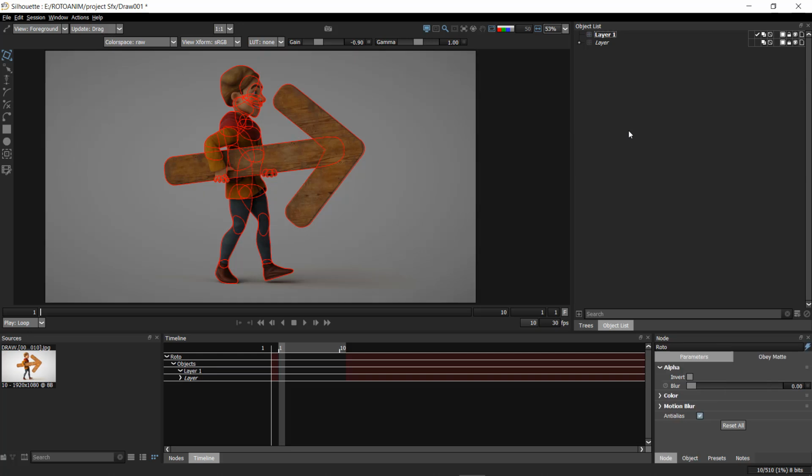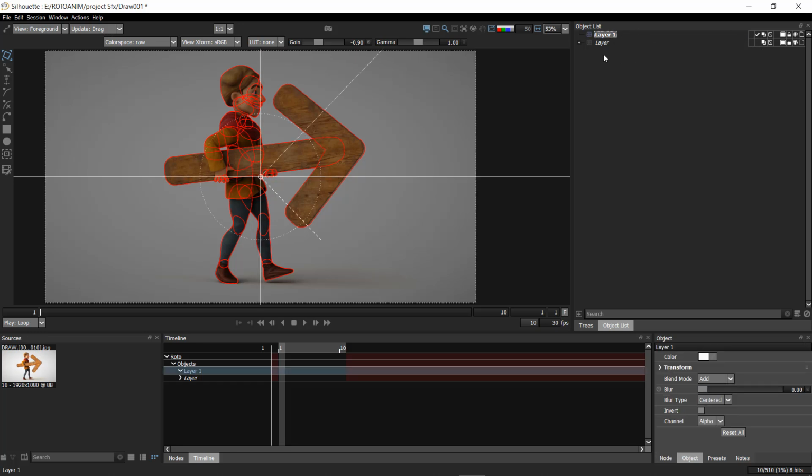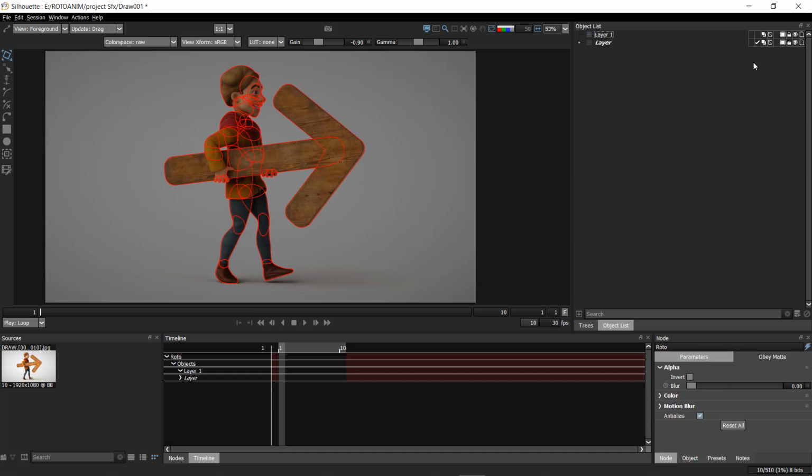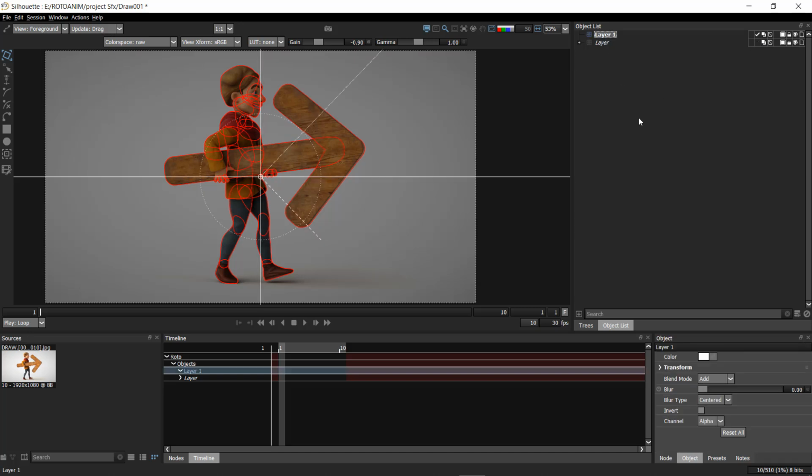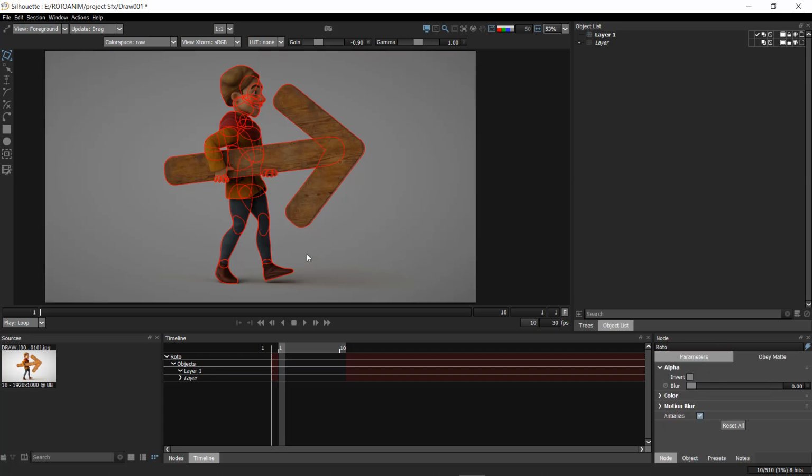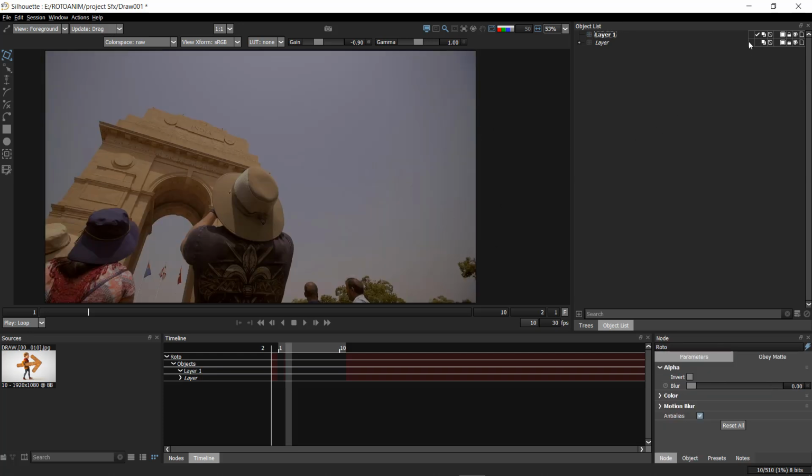What is an active layer? If the tick is on this layer, then this shows that layer 1 is active. If the tick is on a layer, then that layer is active. Whenever you create any splines, like here I came here and nothing is ticked, it means no layers are active. Okay, then I make any spline.